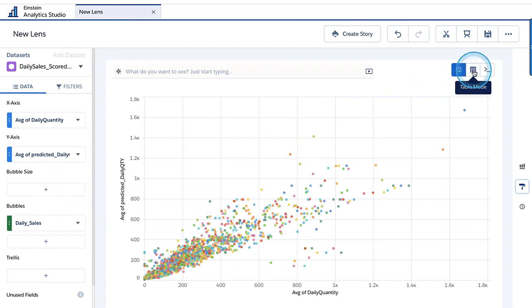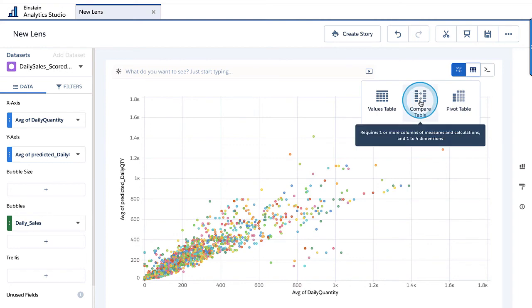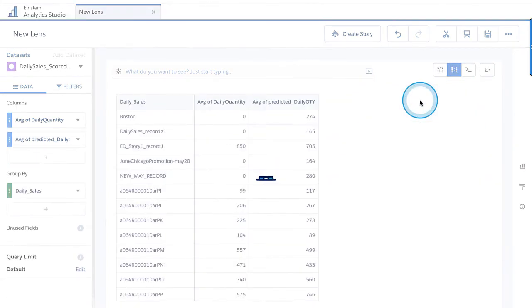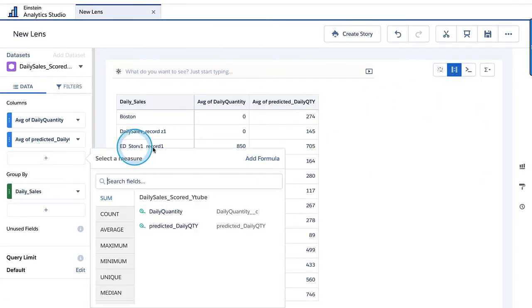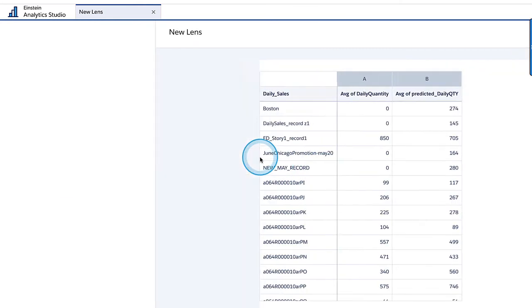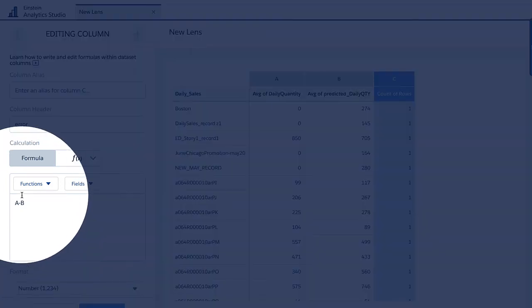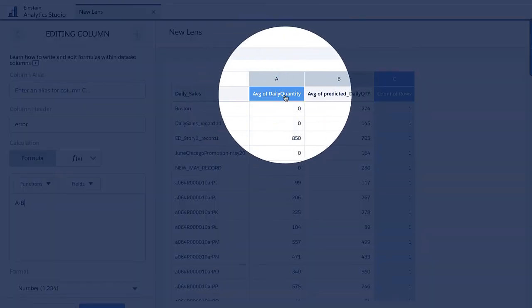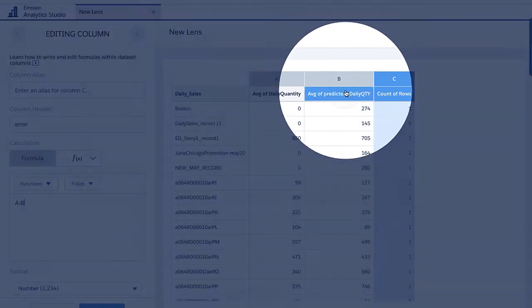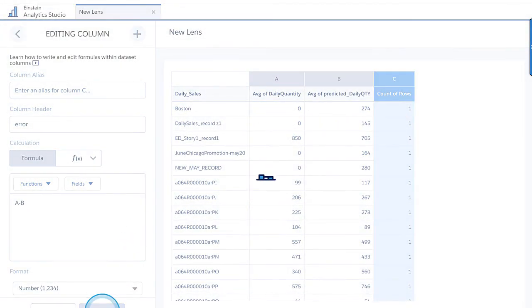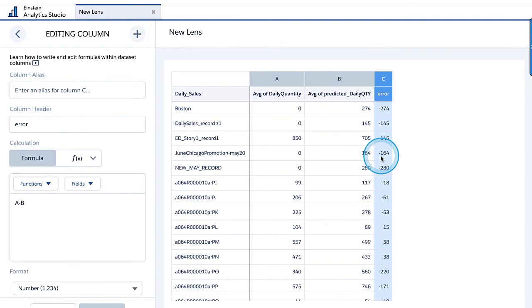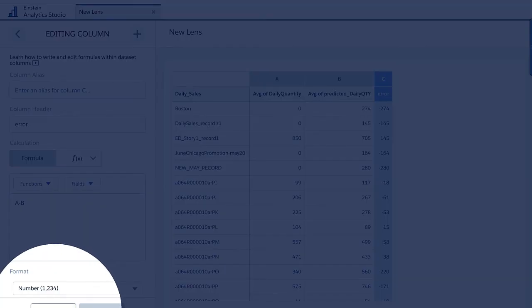Okay, so I wanted to flip this chart using some analytics skills. So I'm going to go to compare table right here, and I will create a formula, which is an error formula. So I click on the plus, go to add a formula, and I'm just going to call it error or residual error. And it's simply A minus B. So if you look at it, it's just column A, the actual, minus the prediction. So once I hit apply, I have this error. I can go back and hit close.